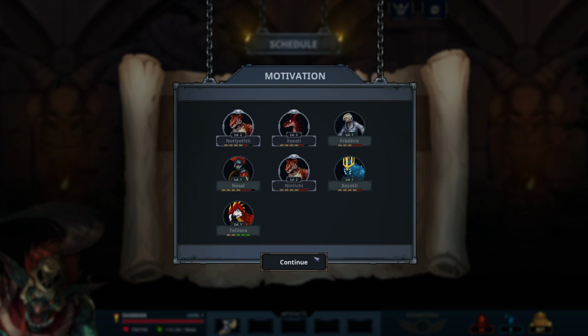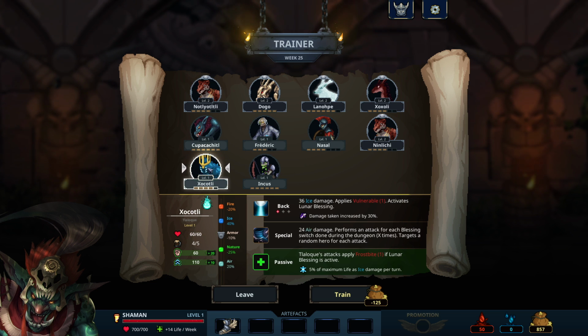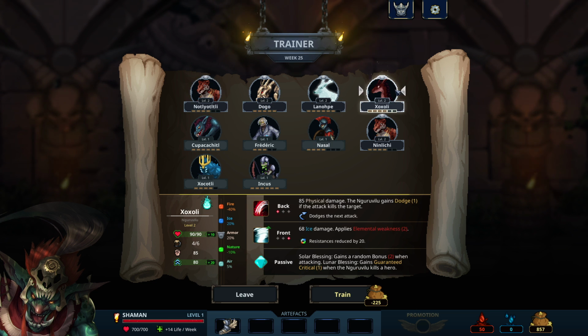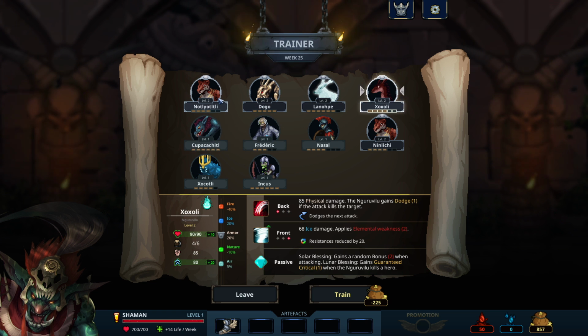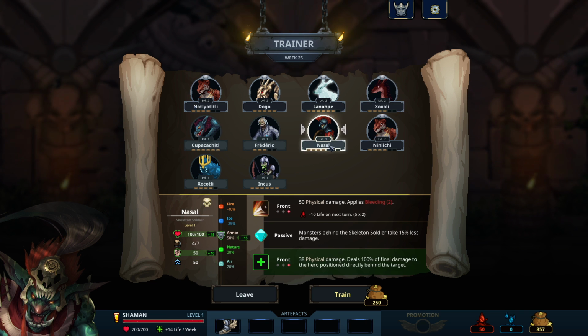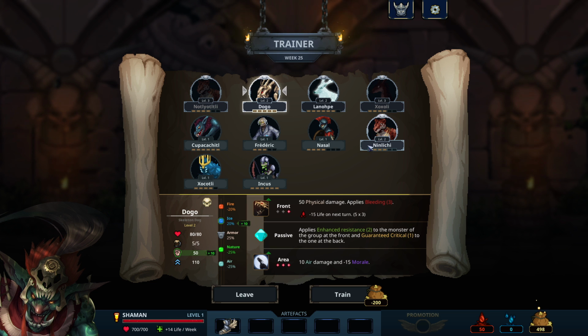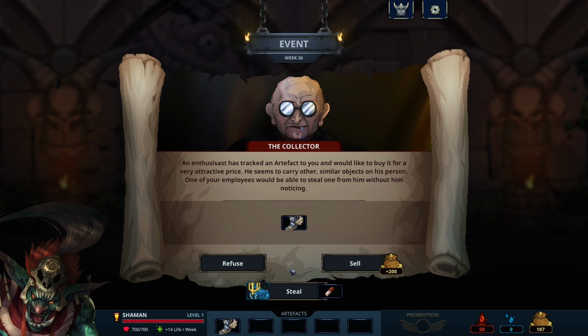A lot of redundant traps were getting offered. Okay. Your attacks apply frostbite if Lunar's active. I mean, that's very cool. Sure. We have so much money. Just keep going. There we go. That should be huge. That should give us a lot. Event, hope for money. Oh.